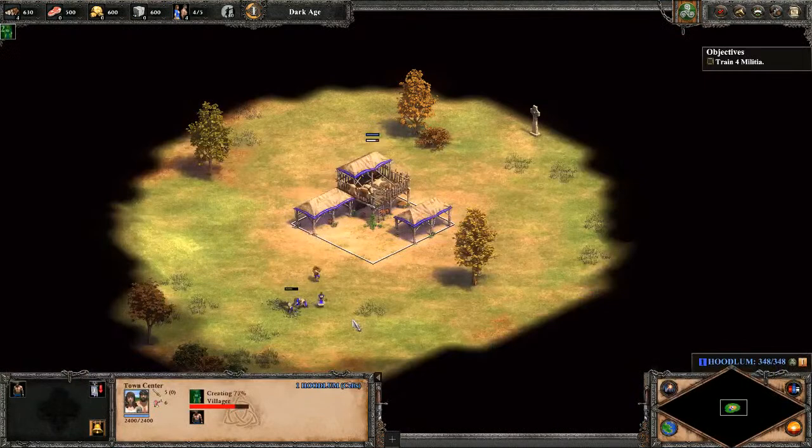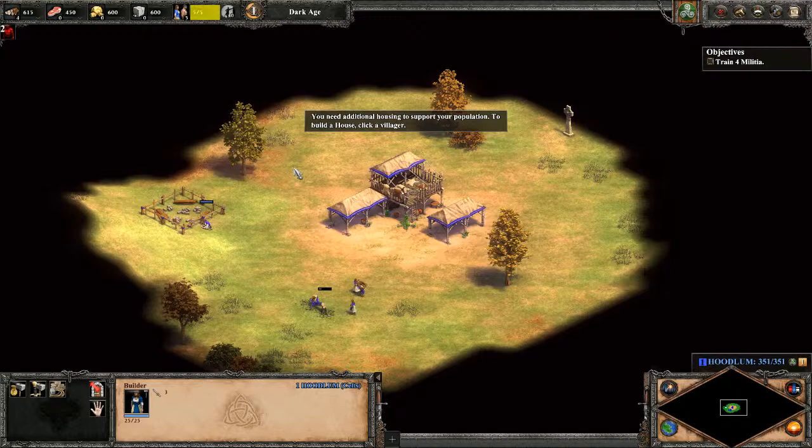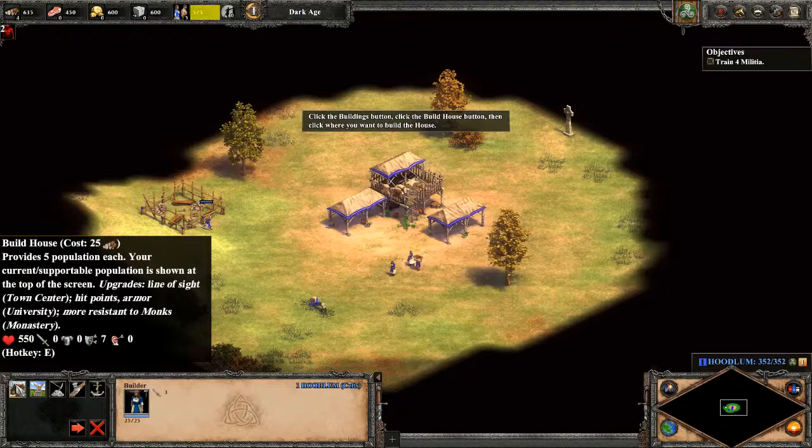Good job. The villager has appeared next to your town centre. Now, create another villager. You need additional housing to support your population. To build a house, click a villager. Click the buildings button. Click the build house button. Then click where you want to build the house.